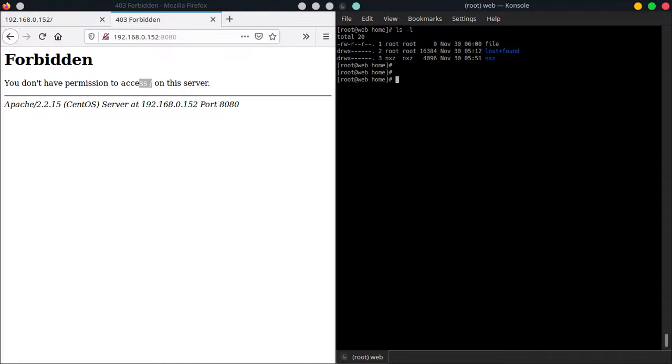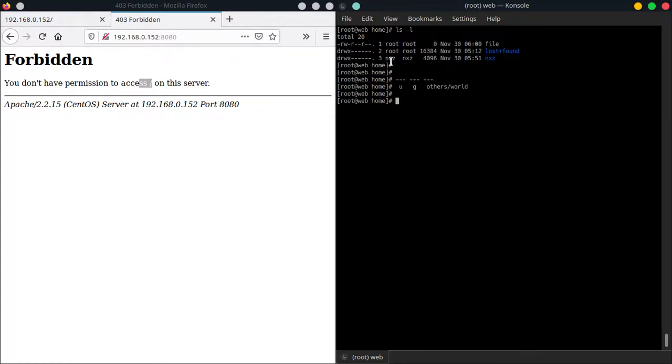Cool. So the syntax goes like this: 1 2 3 and 1 2 3 and 1 2 3. The first 3 is for user, another 3 is for group, and the last 3 is for others, let me spell it for you, others, or we can call it world. Cool. So these are permissions.